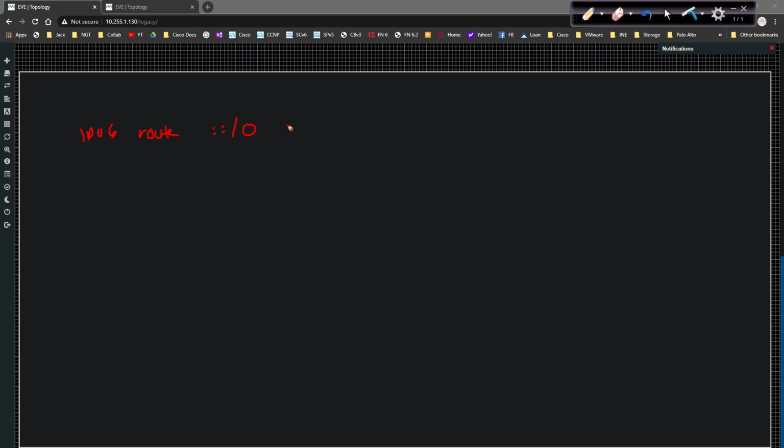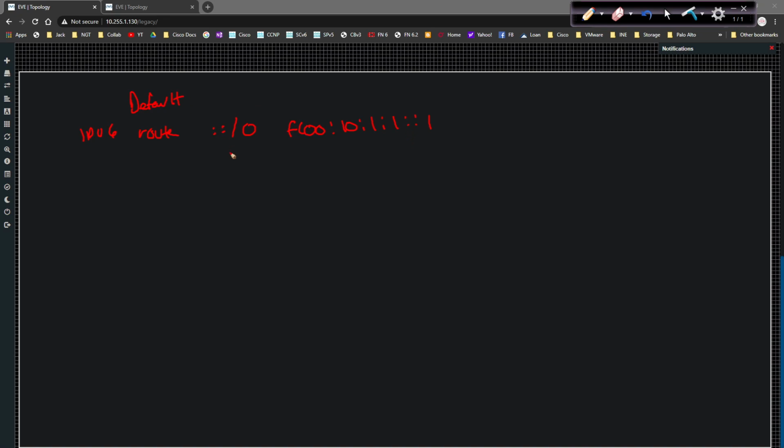For example, it might be 2001:21:1, or let's say FC00:10:1:1:1, to mimic what we just talked about. That's an option as well. This would be a default route.